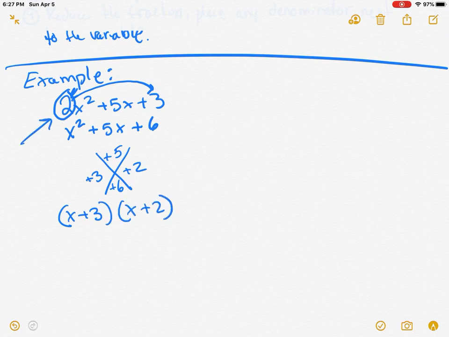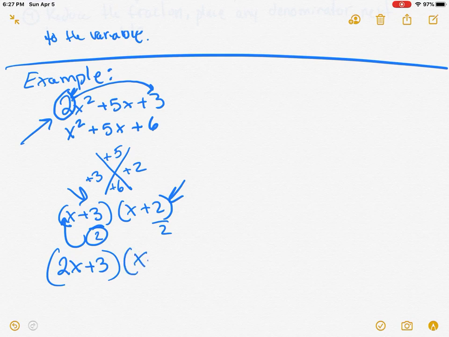Now we can't forget about that 2 that we multiplied by 3. We now divide it back in. So we divide each of these terms by 2. If the 2 can be divided evenly, with no remainder, back into the factored numbers, then we leave it as such. This one can be divided back in, but this one cannot. So we take this number and put it up right there. So we end up with 2x plus 3 times x plus 1.